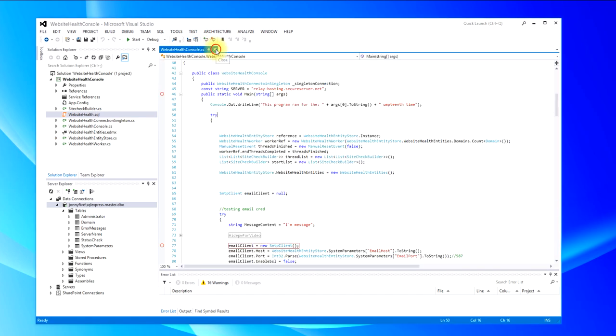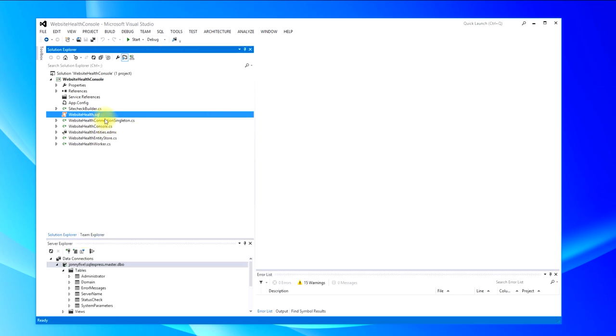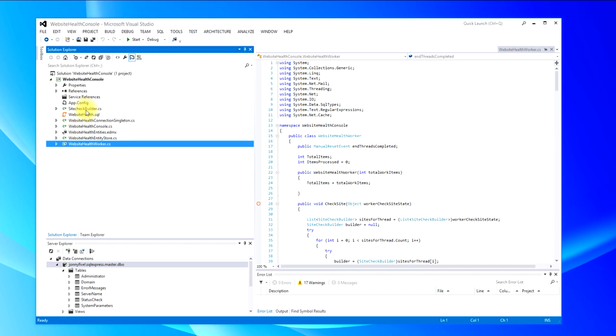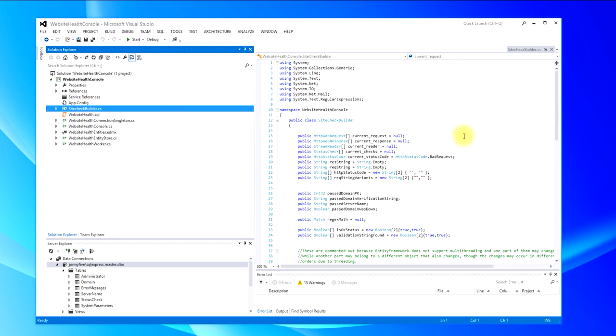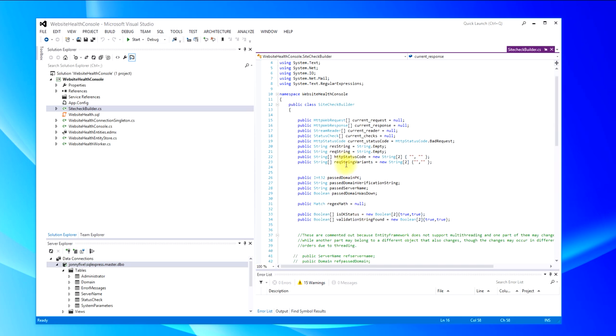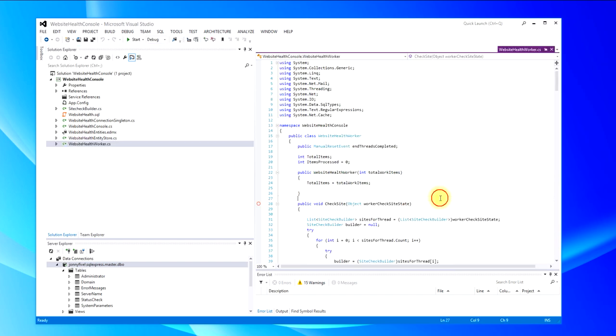Here is the program structure itself, the solution file. I have the SQL file and this site check builder. Site check builder works with website health worker. So site check builder, because the program is multi-threaded, really keeps all of the variables that are used throughout site check in one spot. That way multi-threading issues are avoided, so all the variables here are used one at a time, and threads don't step on each other. Most of these, when they're used, are passed by ref, in the website health worker.